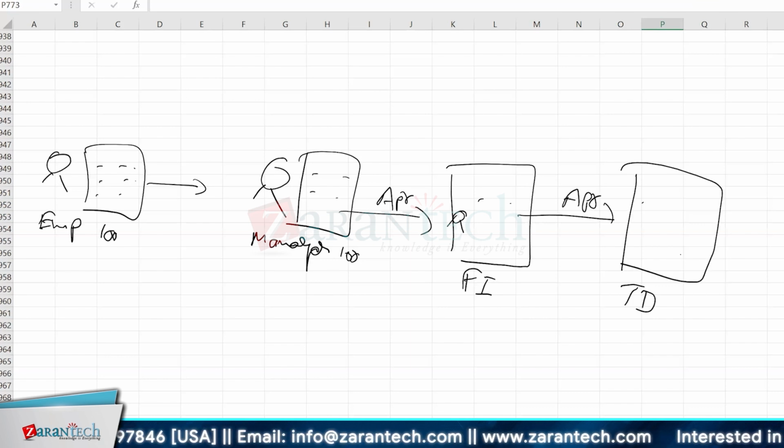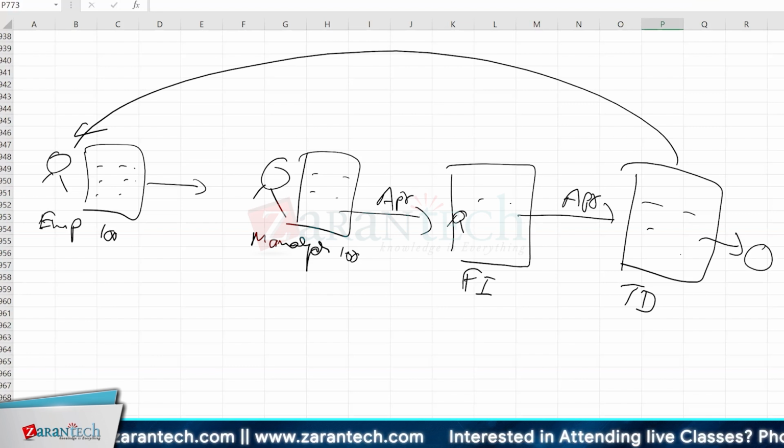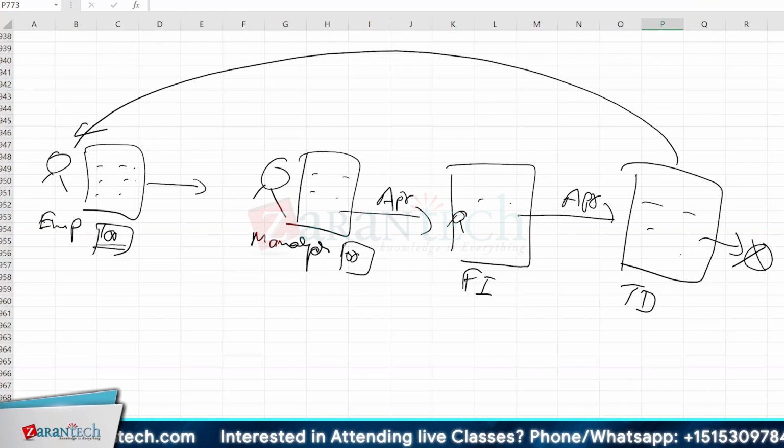The travel department will talk to this particular employee, finalize the tickets, and deliver the tickets. Then your request will be closed. So in this entire life cycle, you can trace the status of your request using this particular request number, which is 100.